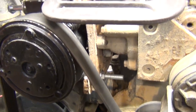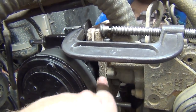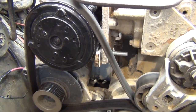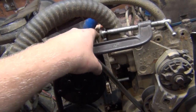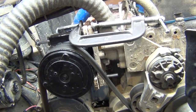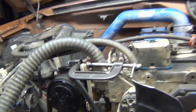So what I think I might do is actually countersink these holes so that I don't have to run a big spacer, or just enough to clear it off the bracket. So I'm gonna put this back together the way it was, and then call it a day. I'll probably go to the steel yard and get some materials, and then I think I'm gonna go buy a drill press so I can draw out my holes and countersink everything. So that'll be a new tool we're gonna go acquire.